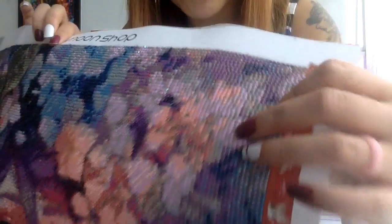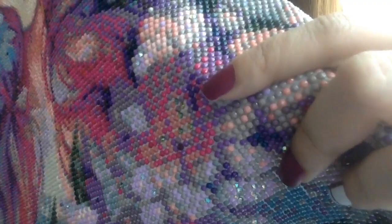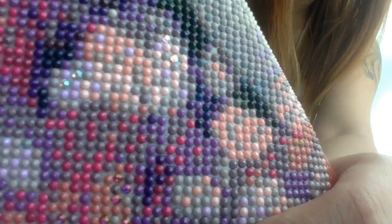And then for the pink fluorite, I focus more on these pink flowers. So these ones have the fire opal. Let me see if I can show it to you. Oh, these ones have the pink fluorite. I'm sorry. Not pink fire opal. Right here is the pink fluorite, and then here is the fire opal. So pink fluorite over here, and then fire opal over here. So that is the fire opal that you see, and then the pink fluorite is this one.